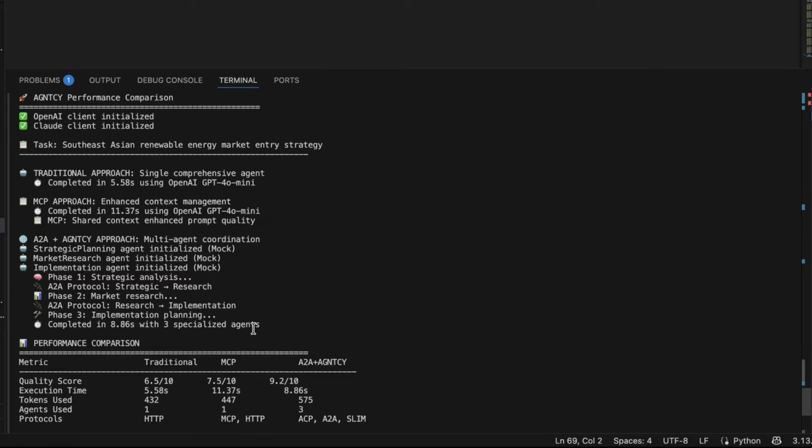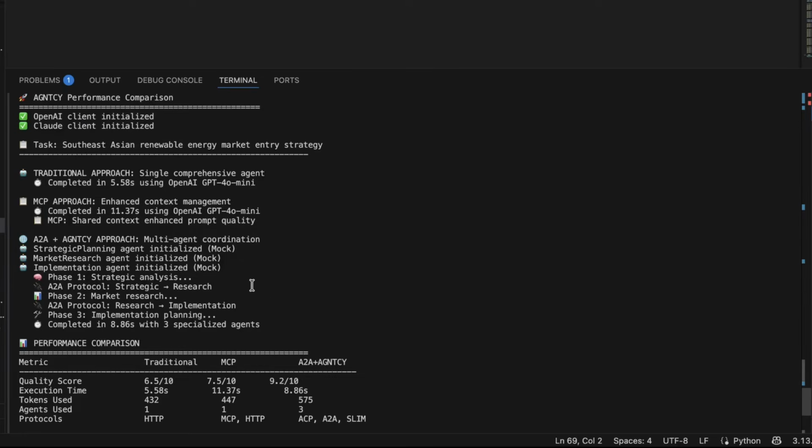Now look at this comparison table. It's the same task with the same underlying models. We're using GPT-4o Mini and Claude Haiku throughout. We have the quality score that's been enhanced from 6.5 to 9.2. Our agents used tripled from 1 to 3.